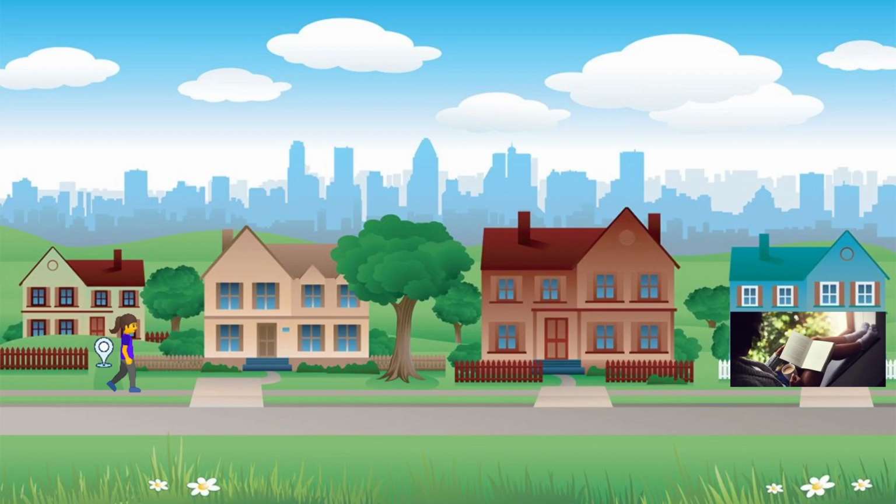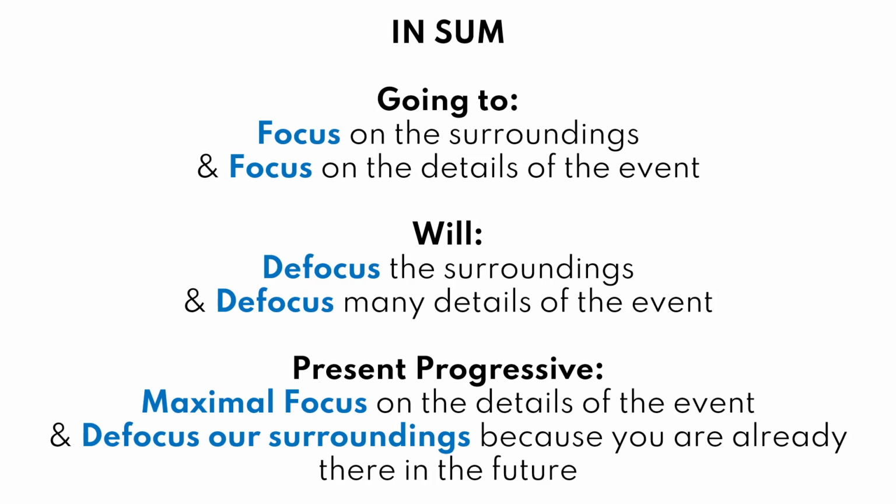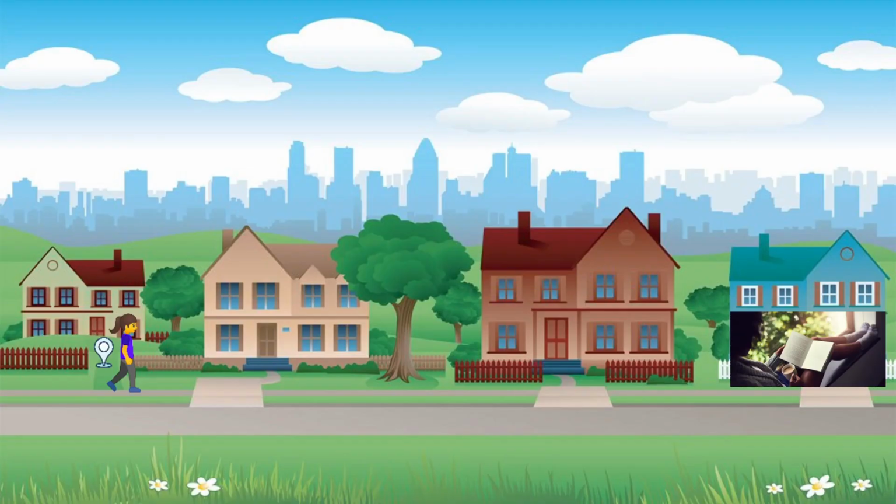And you don't really need to learn these definitions or these semantic traits. What you really need to remember is that with going to, you sort of evoke what the pathway or the trajectory or everything that has to happen in order for me to read a book next weekend has to happen. With will, in contrast, I don't really take into account the details of the trajectory and the way I'm going to get there and all of that. I have defocused my attention away from all of that, and I just concentrate on the final event itself.